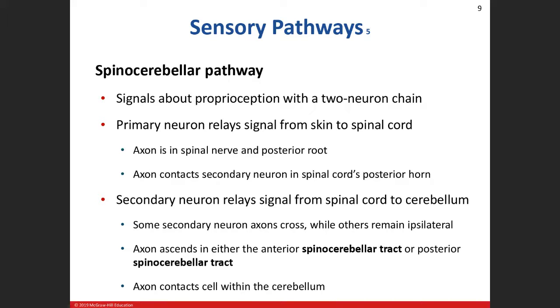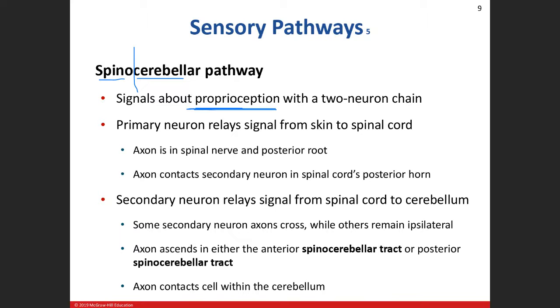Let's hit up the last one of our sensory pathways, and that is going to be the spinocerebellar pathway. Now, if you dissect the title here, spinocerebellar, this pathway is going to head up to the cerebellum. We talked about some of the brain work now, some of the functions of the cerebellum, and it is going to receive proprioceptive information.